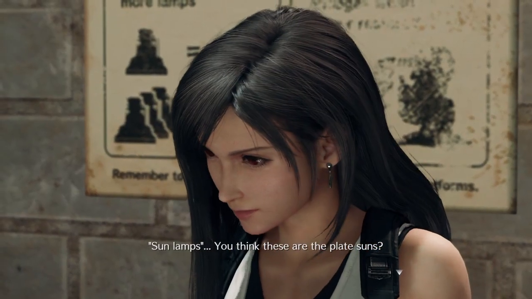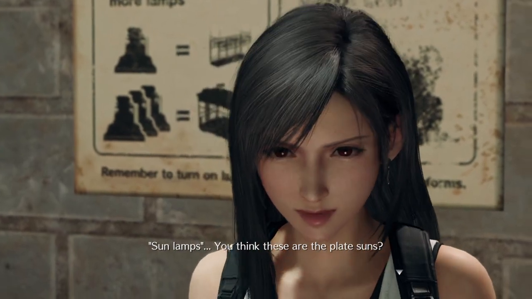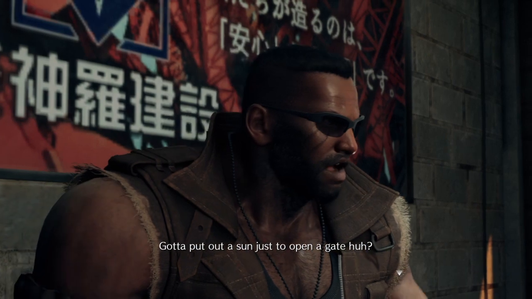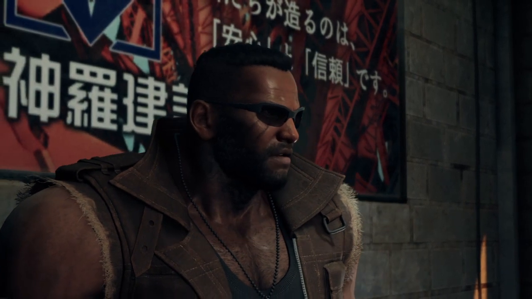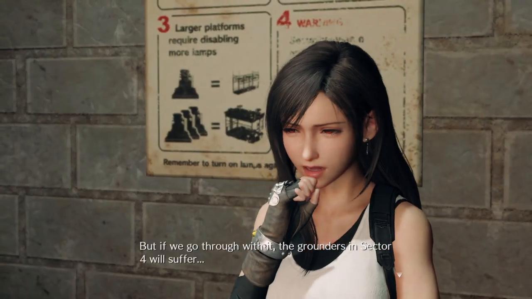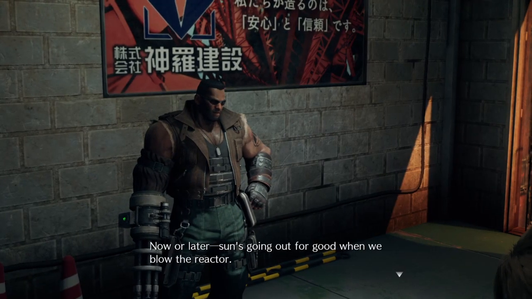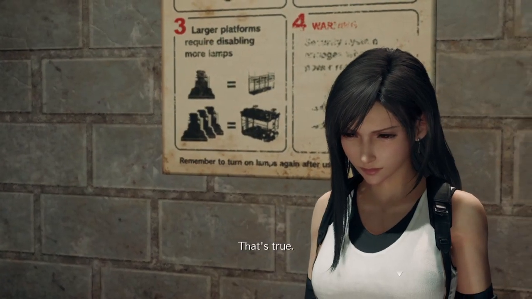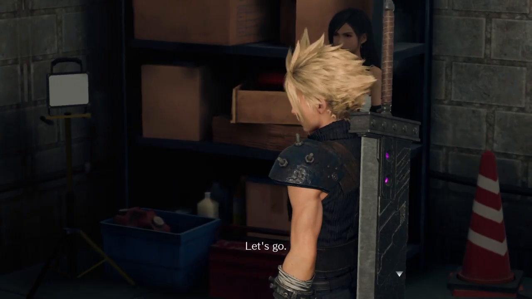Sun lamps. You think these are the plate suns? The closest thing we have to the real thing. Gotta put out a sun just to open a gate, huh? But if we go through with it, the grounders in Sector 4 will suffer. Now or later, sun's going out for good when we blow the reactor. That's true. Let's go.